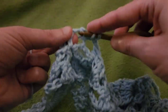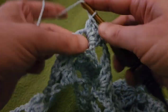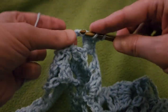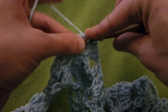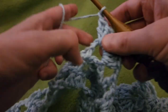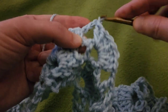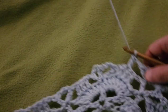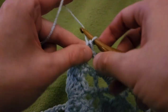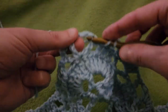So it's 2, 3, 4, 5, 6, and 7. Chain one, double into the middle double, chain one, and then into the first arch, 7 doubles.